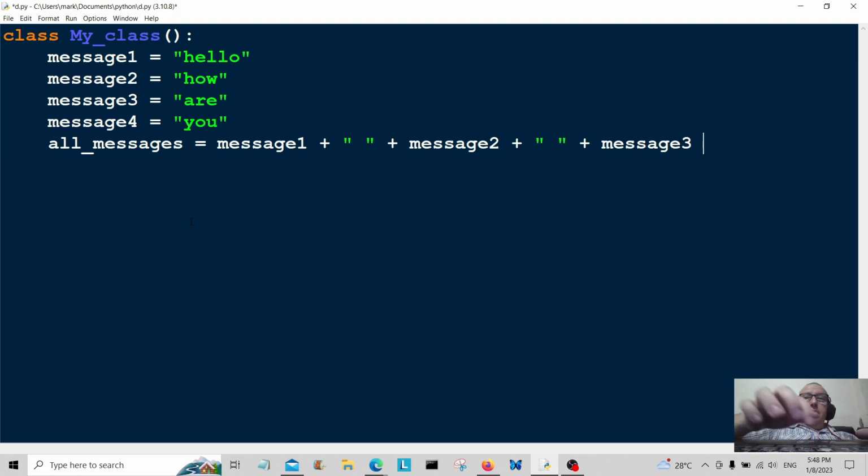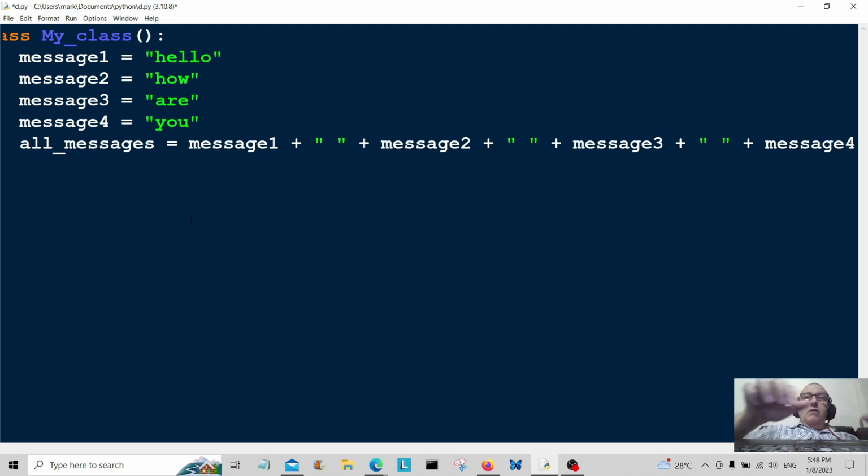Okay, message 3, and we might just do it. Yeah, that's going to be a tight squeeze. Message 4. Okay, they're all joined together there, and we put these here to give it a little bit of a gap when it prints it off.